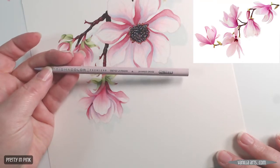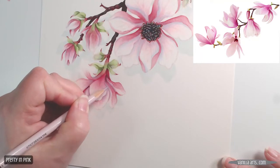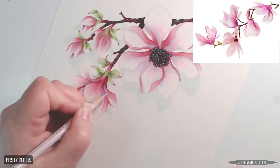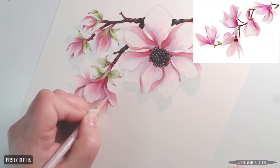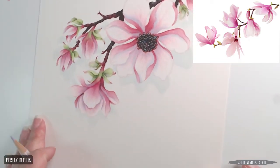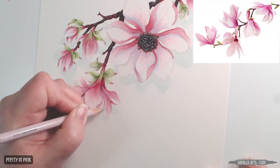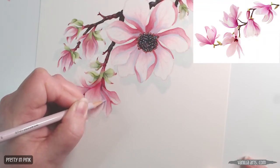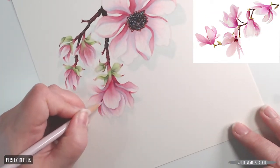Grade lavender. Just some little extra pushes right there. See, I missed getting it with the B60 right there. I know you don't think of grade lavender and B60 as being the same color, but on this paper, they look very similar. So see how I can push with the grade lavender in the places where I just didn't get quite enough B60.